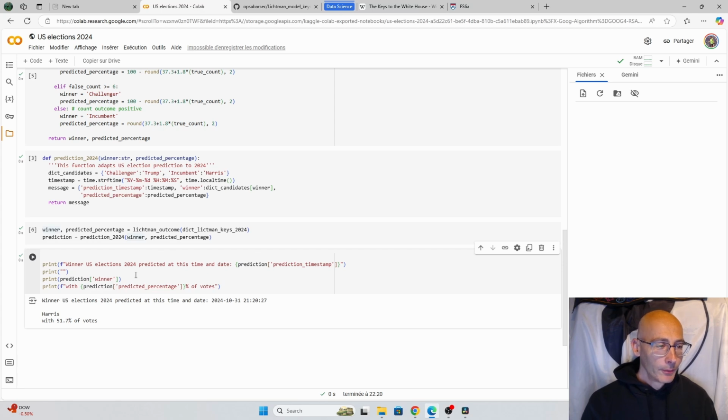According to this model, the incumbent candidate will win with 51.7% of votes. True or false? Nobody can tell. You can see the timestamp is Halloween evening, just before a Halloween party. And let's see if the model will tell the truth or not.